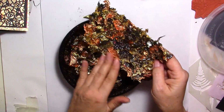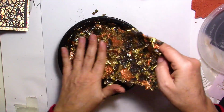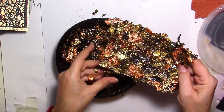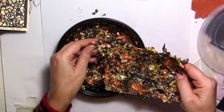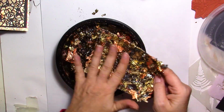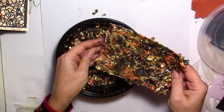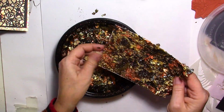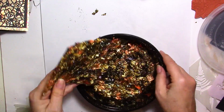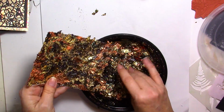Go right up to the edge where I have my double-sided adhesive. And again, I'm going to take all the excess off. And you can use just your fingers. You don't have to have very fancy tools for this. Especially when you're using the technique with the double-sided tape, you don't have to bother about waiting. It goes much faster. Okay, I think I took a big part of the excess away.